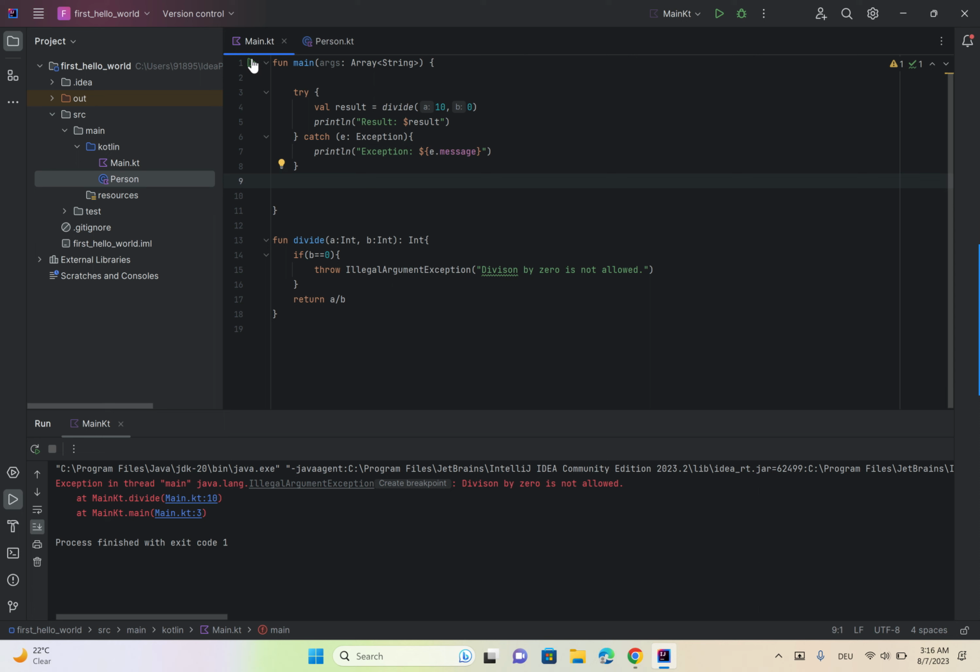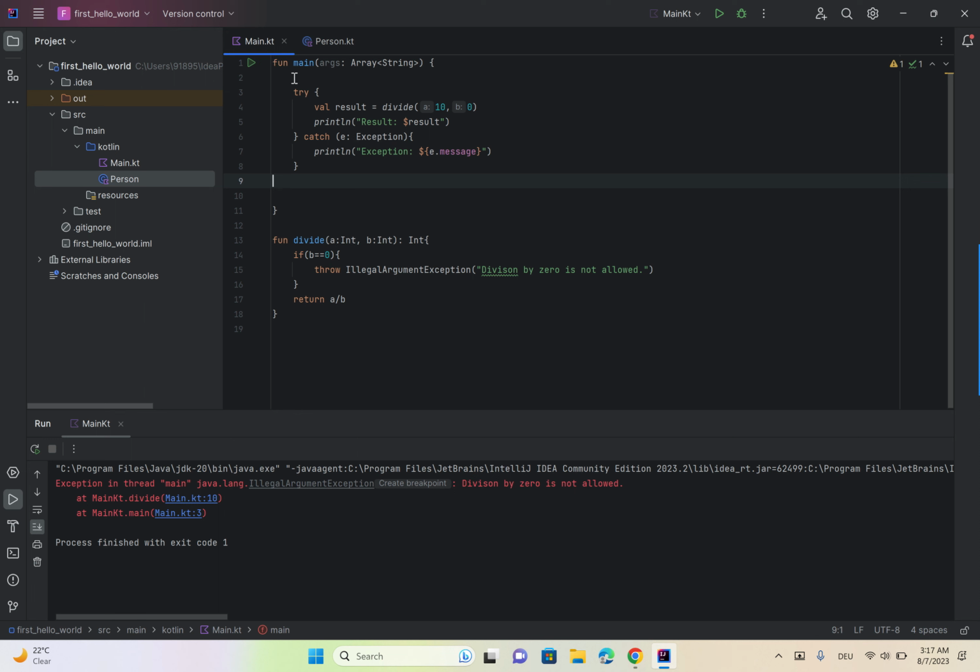So in Kotlin we use try, catch, and throw to handle exceptions. Here we define a divide function that throws an IllegalArgumentException if the second argument is 0. We then call this function within the try block and handle the exception in the catch block.